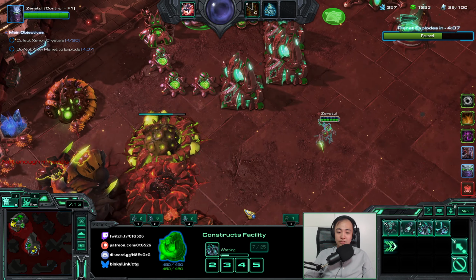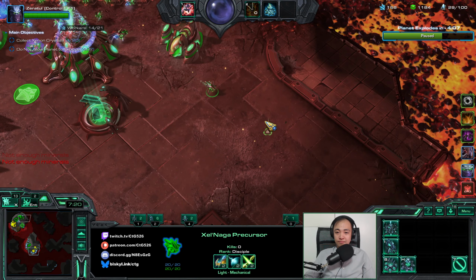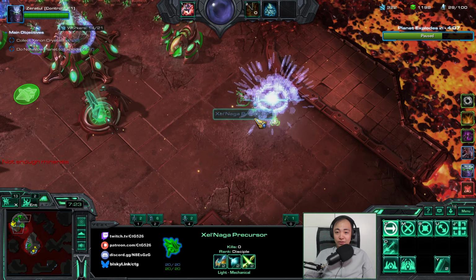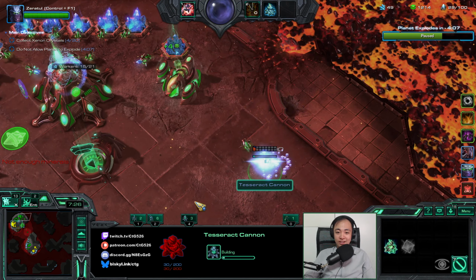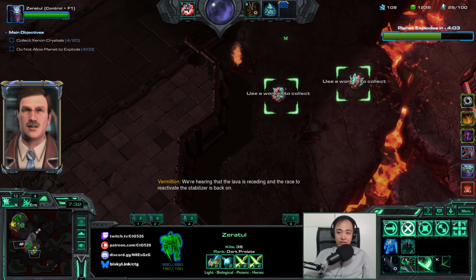Let's make another one of these watchers. I like these things. Oh no, I wasted 100 minerals. I like placing my static defense slightly further away because I want them to barely not drag my workers on the fail attraction stuff.